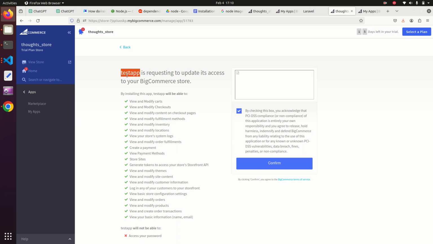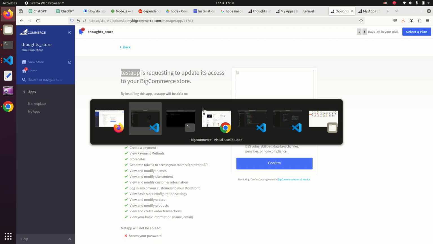When this test app is installed, a callback URL will be hit, and I'm going to handle that callback URL from my Laravel backend.